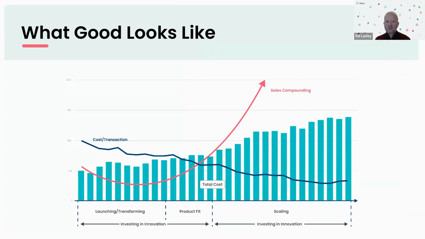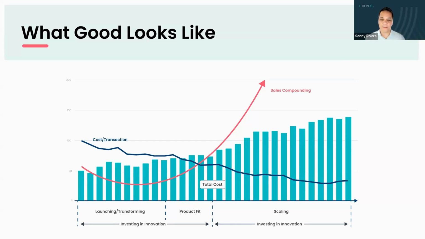Fantastic. So why don't we take a look at what good looks like, and in terms of getting there, help our audience understand how they could get to a point where they feel like this is the kind of chart they're looking at. Yeah, it's a really good point. Like, what does good look like? And I think it's a good place to start. So if I were looking 6, 8 months, a year down the road, what does good look like?